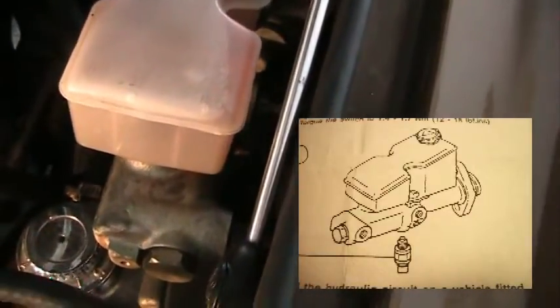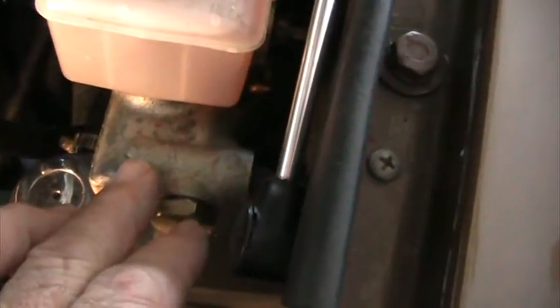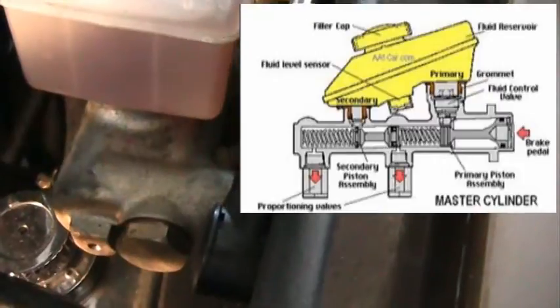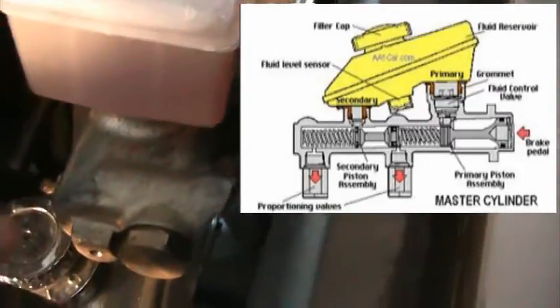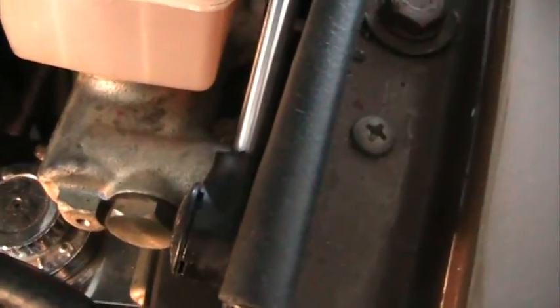The sender unit threads into the side of the master cylinder and has a stem. Now that stem interferes with the piston of this master cylinder. When you pump your brake pedal, you actuate a lever which moves the bellows in here back and forth, and there's a rod sticking out that actuates the master cylinder — pushing a piston forward and back. That rod inside has O-rings on it, and that's what captures and drives the fluid into the lines going to your different calipers. The difficulty is, when you're priming it, you can't actuate that little piston — it somehow gets tangled up or interfered with by the stem of that actuator.